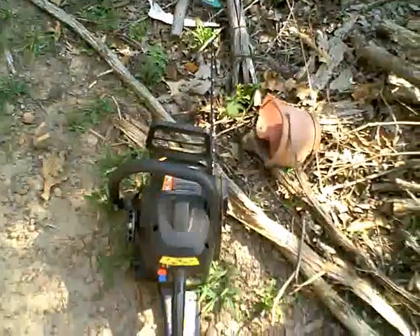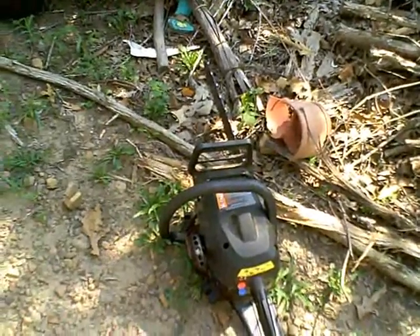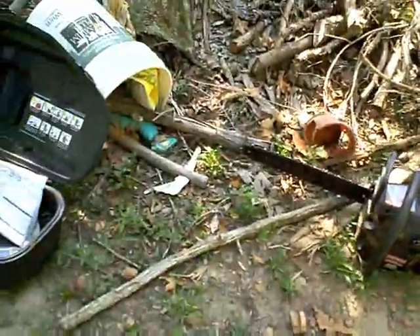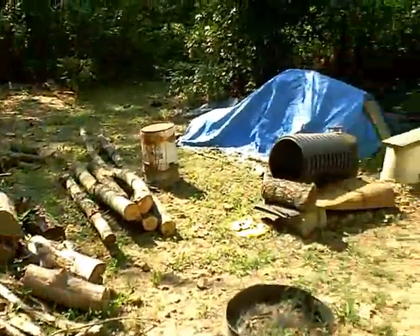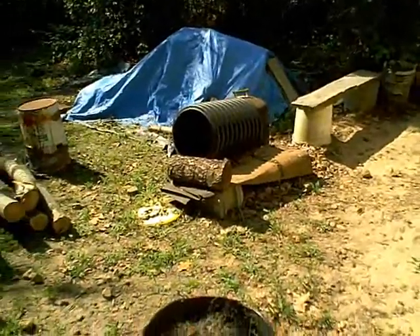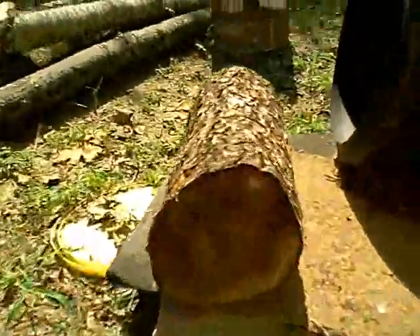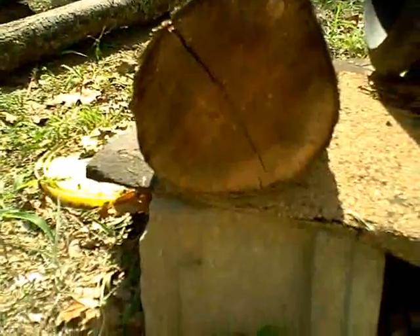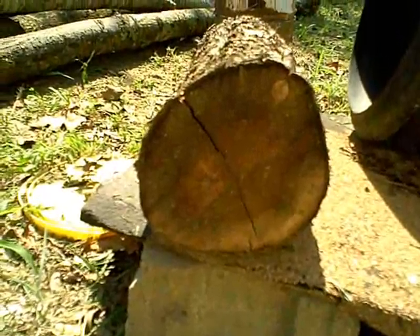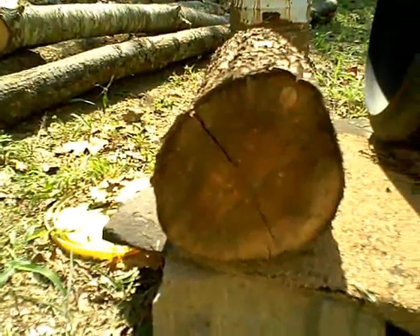This is my chainsaw — it's a nice little Craftsman my brother bought for me. Him and his wife are just wonderful. Anyway, I was going to use that piece sitting there for a lamp, but it's been sitting so long that it's cracked all the way through the full length on both sides. You can see the crack right there. As soon as I tried working it, it just split in half, so that's probably going to go into the firebox.